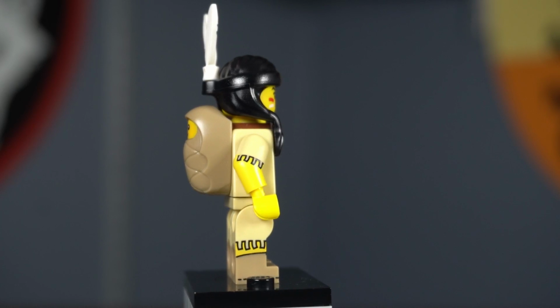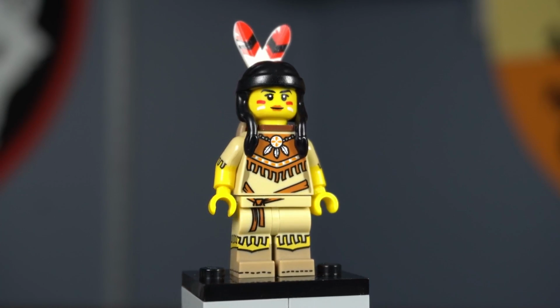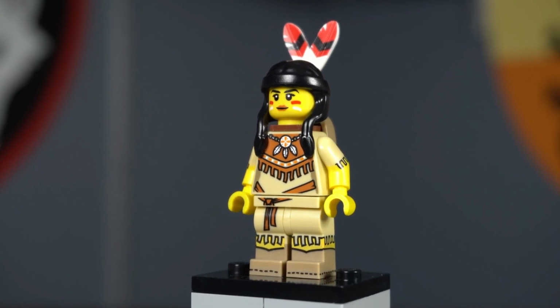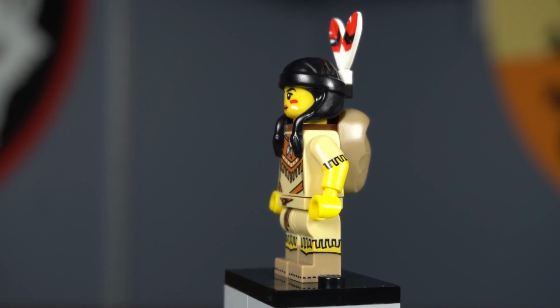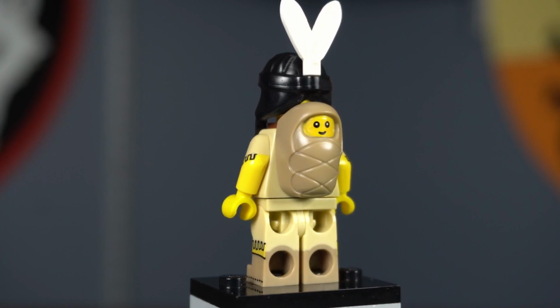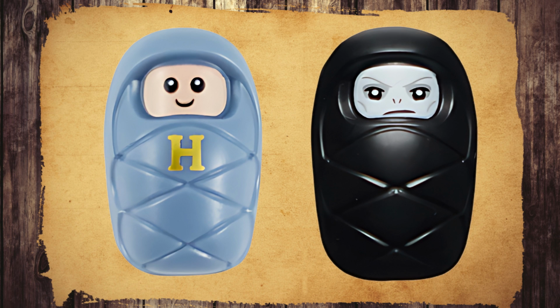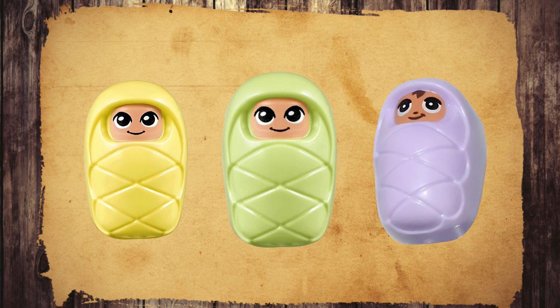The final figure came in CMF Series 15. The Tribal Woman used the same hairpiece as the Tribal Hunter, but her feather has red and black printing. This is another figure that has phenomenal printing and even has dual molded arms and legs. She also comes with a baby in a tan bundle that can hang on her back. This part has actually been used 6 times. Twice in Harry Potter, once to show baby Harry and the other to show baby Voldemort. The other 3 times were in LEGO Friends.